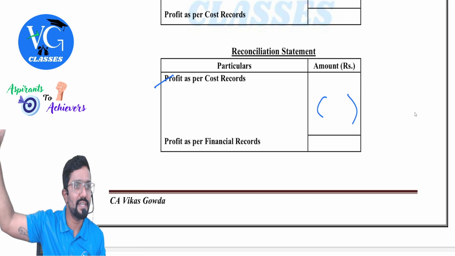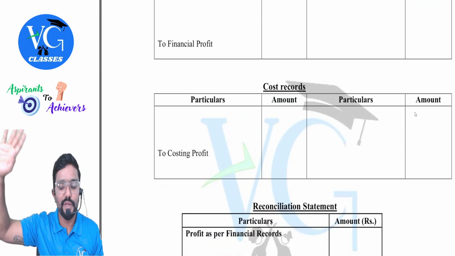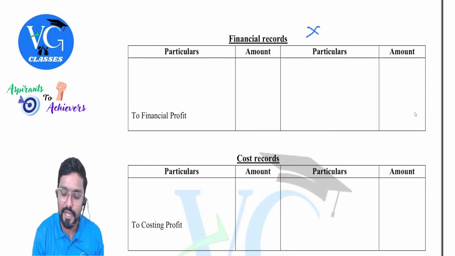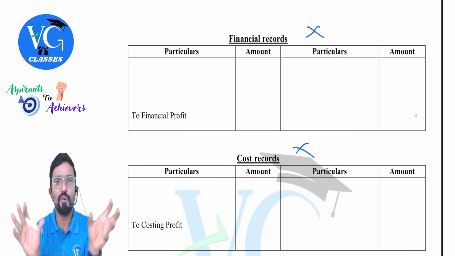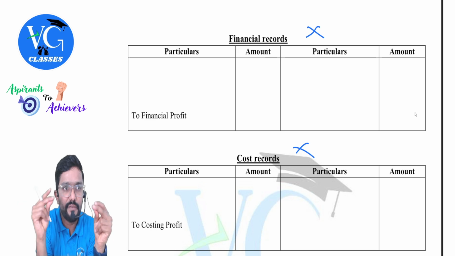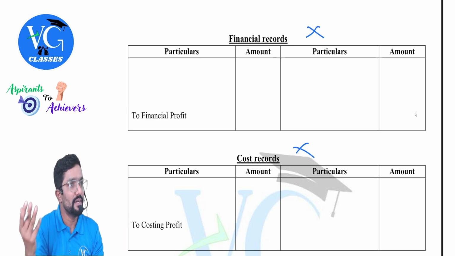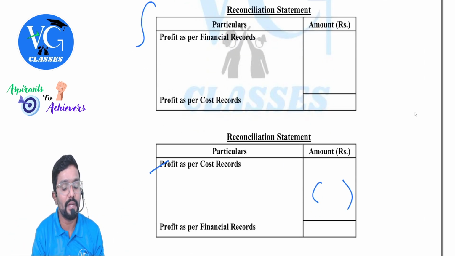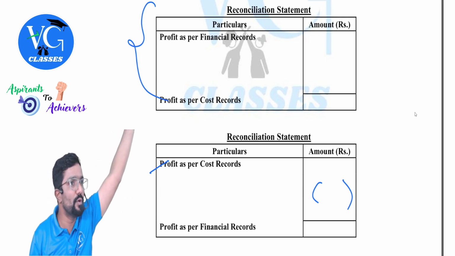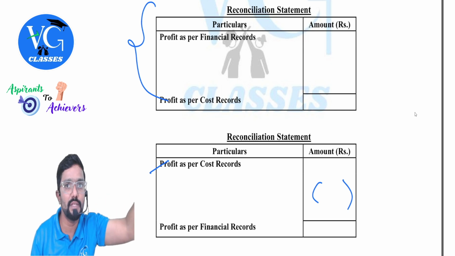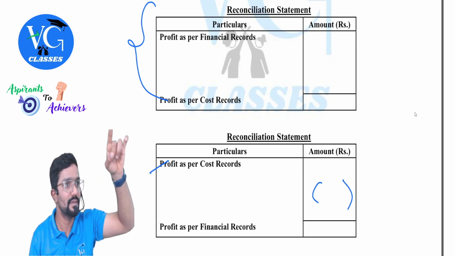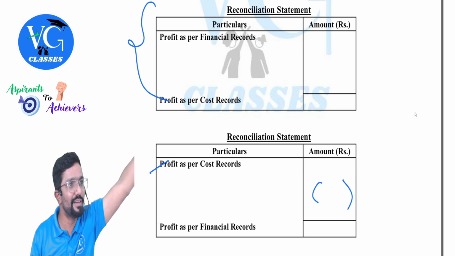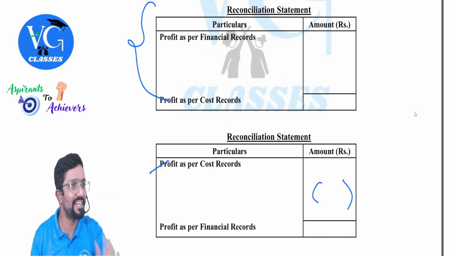Hope you understood. You cannot see, we are not going and doing any changes in the books, guys. Books are already closed. We found out that there is a difference in profits, for which we are preparing a separate statement. A separate statement doesn't mean that we are going and correcting all the things in the books. No, we are not doing any alteration in the books. We are not rectifying the errors. Clear, a rectification of errors you learned in accounts, na? We are not doing that here.